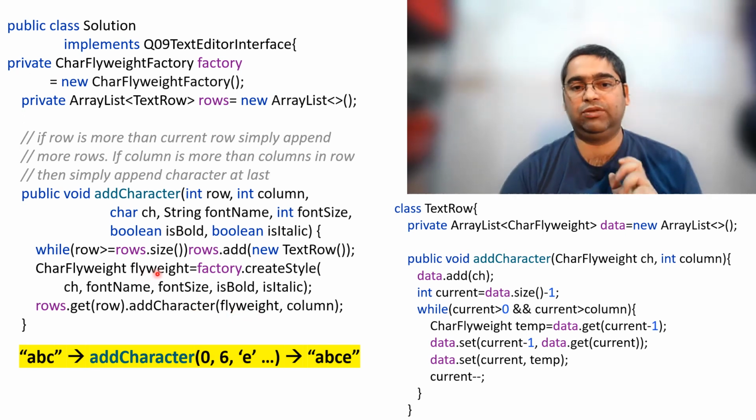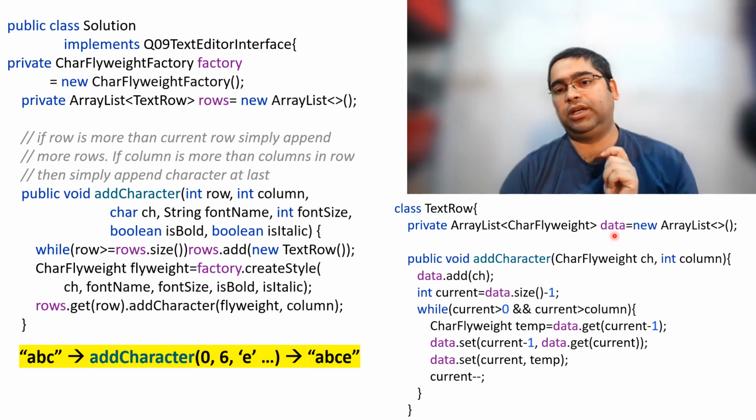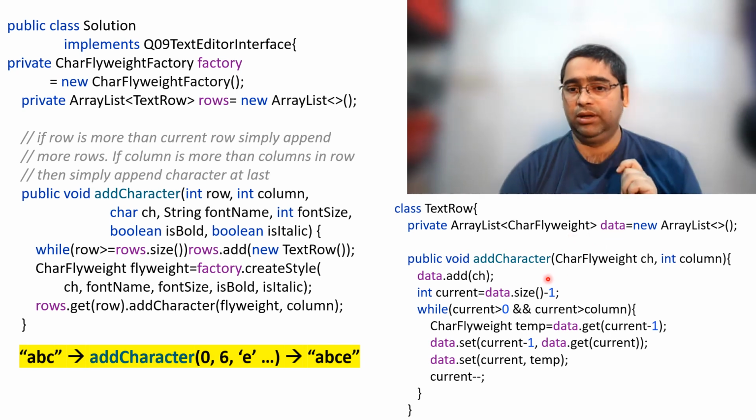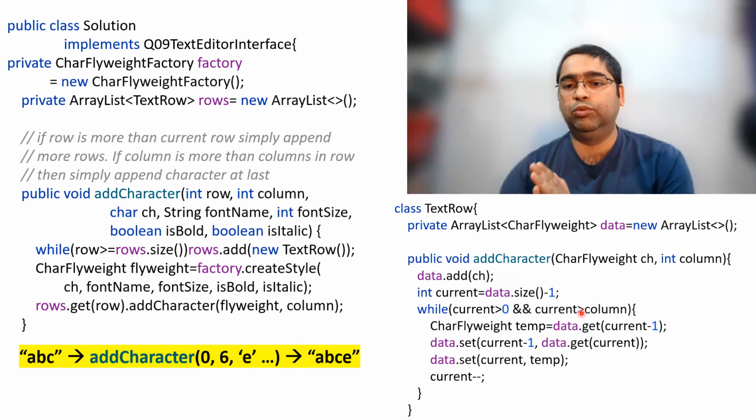This style is actually a Flyweight object which will be shared. Inside the text row add character method, all the Flyweight objects are stored in an array list. So it appends the Flyweight object to the end, and then it keeps moving it towards the left until we reach the column.